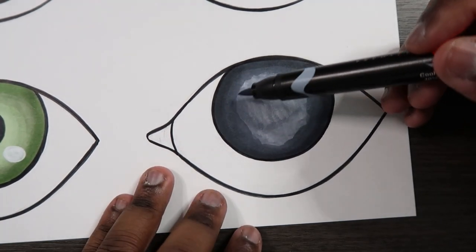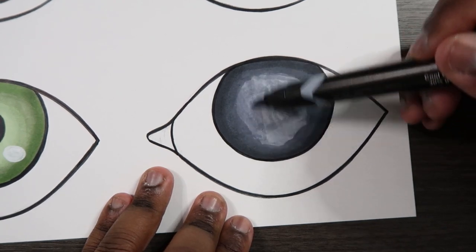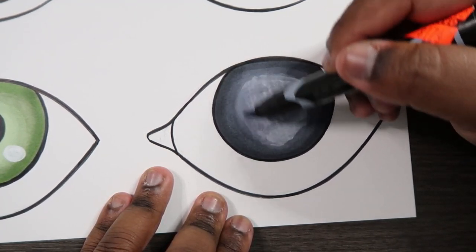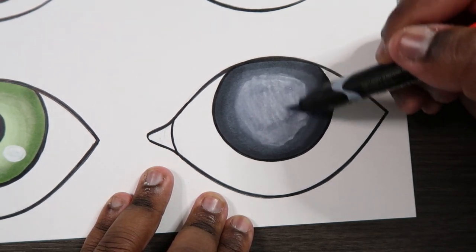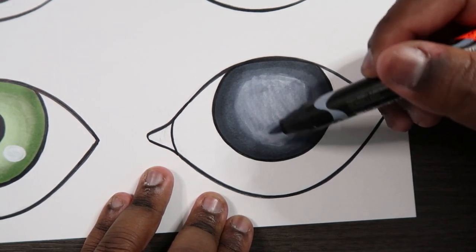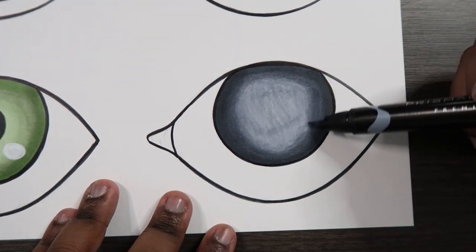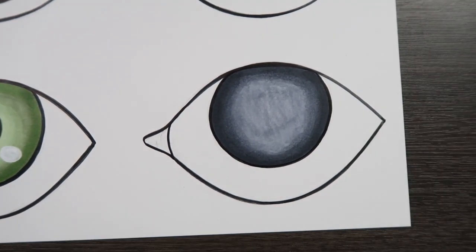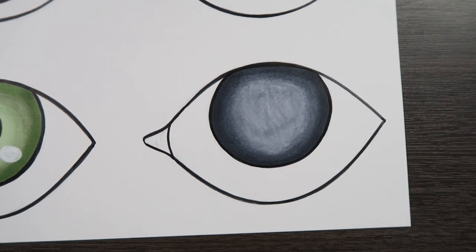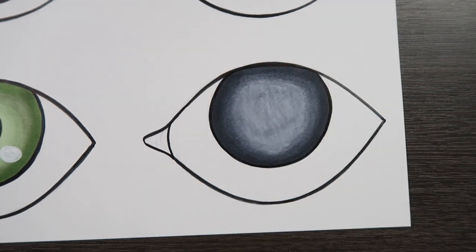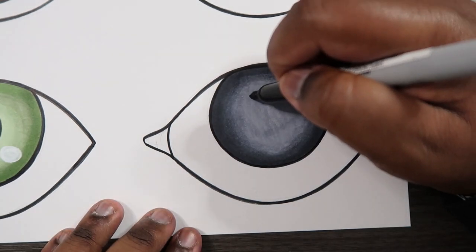And then let me use one of my Prismacolor markers as a substitute for C5. See if that'll help me. And there we go. So we're going to pretend this Prismacolor marker is C5 today. It was a last minute decision I had to make. But we did all we had to do.